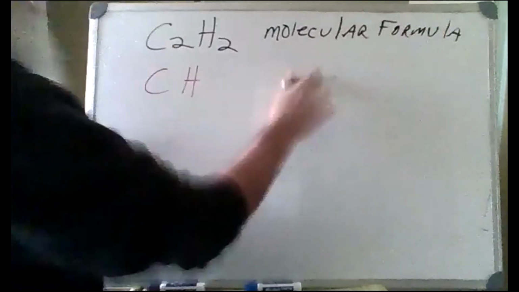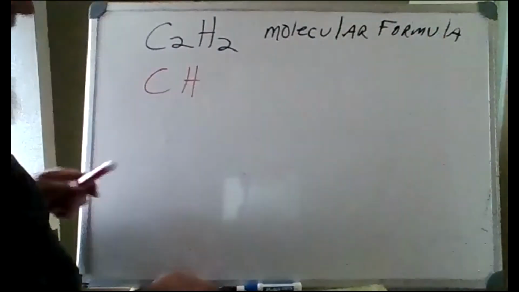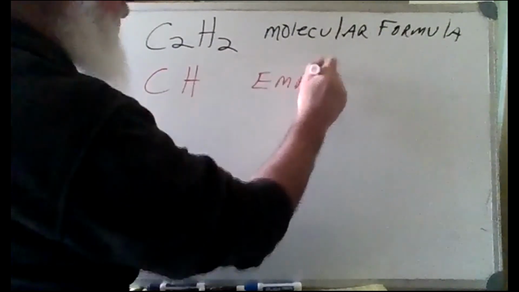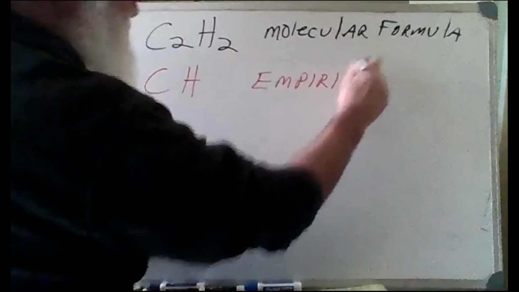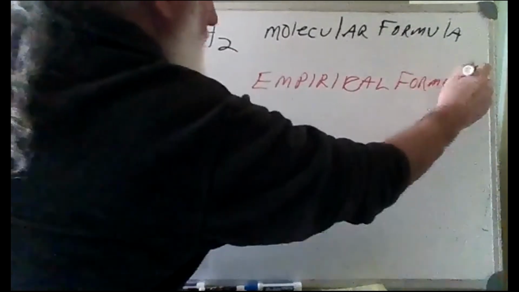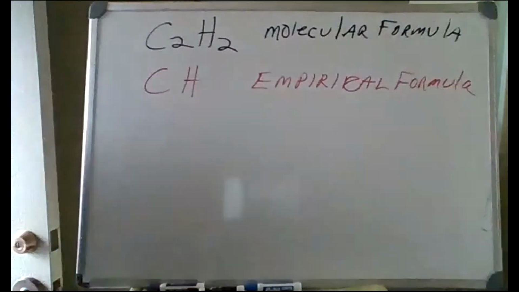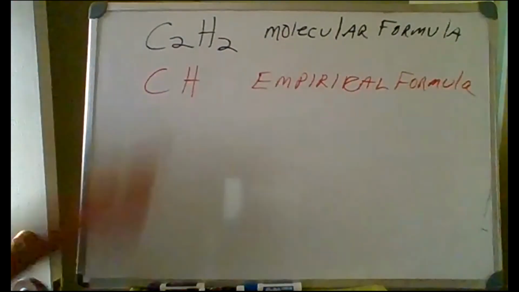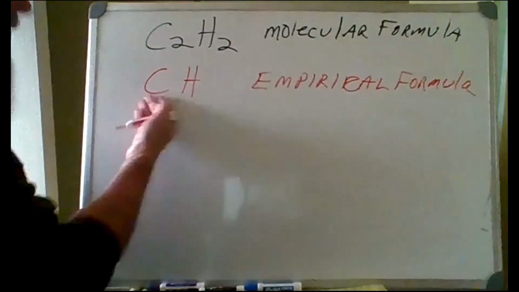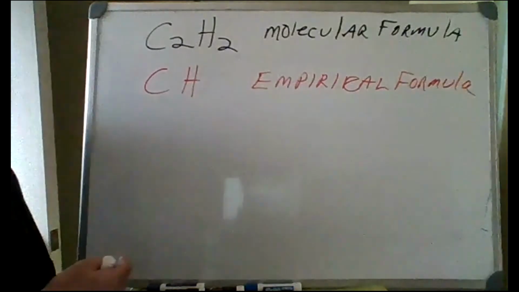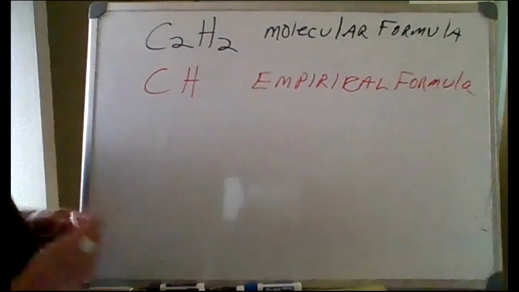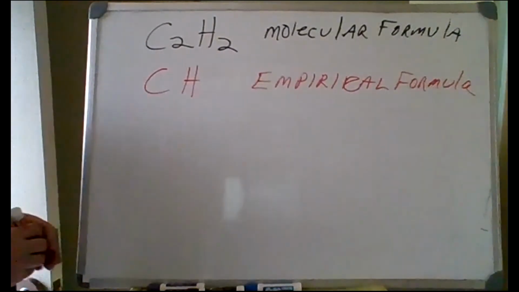And this on the bottom is what's called an empirical formula. I'm not going to give you any problems with this. So formula units are empirical formulas. Molecular formulas do not have to be empirical. And what is an empirical formula? The smallest whole number ratio between the atoms of the given elements in a chemical compound.